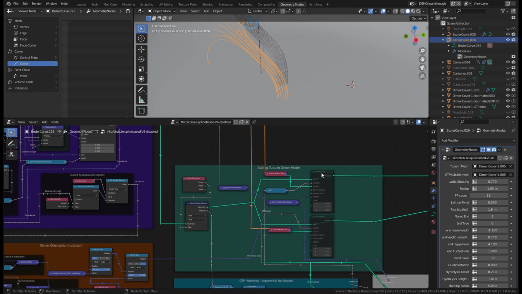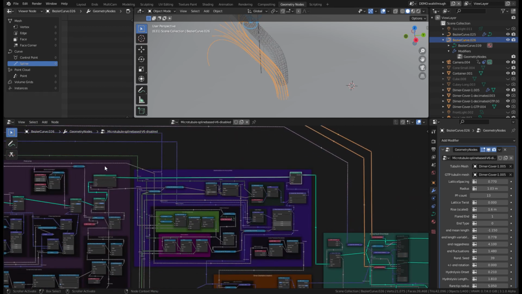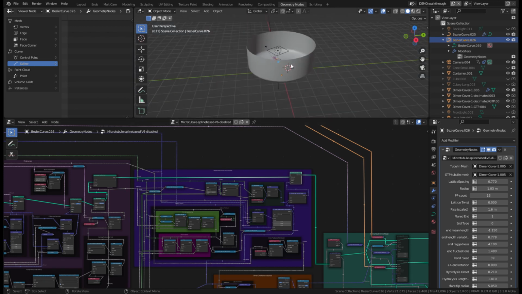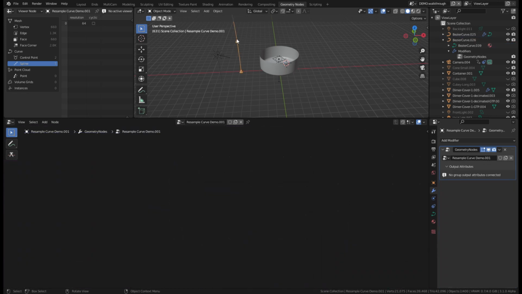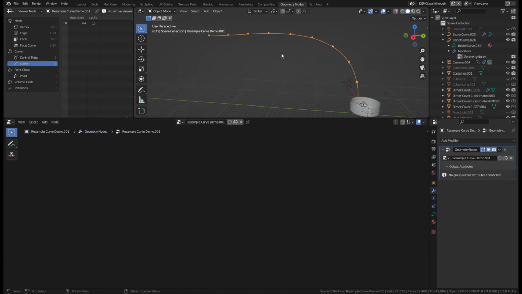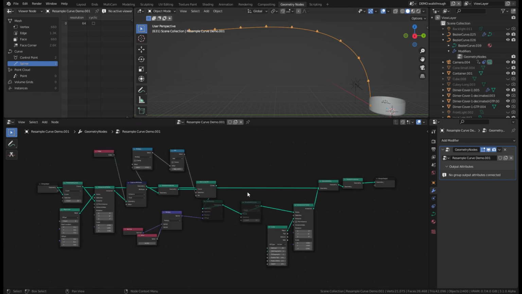Now, critically, what you may notice is I do not add a curve to points after this point, and that's very important, because if you were to do that, we'd run into a problem that I will show you with this example. So here we have a simple curve, and we have points along the backbone. So let's grab this demo node, and we do the same trick. Let me get a normal view.